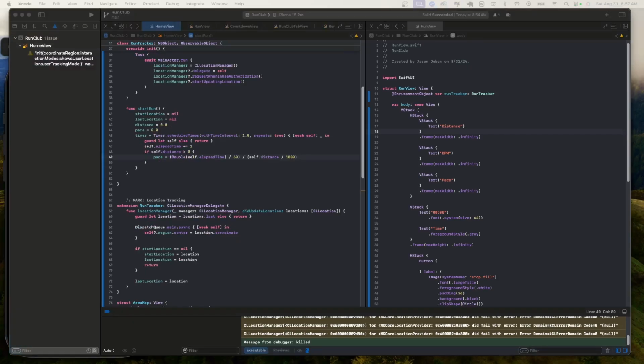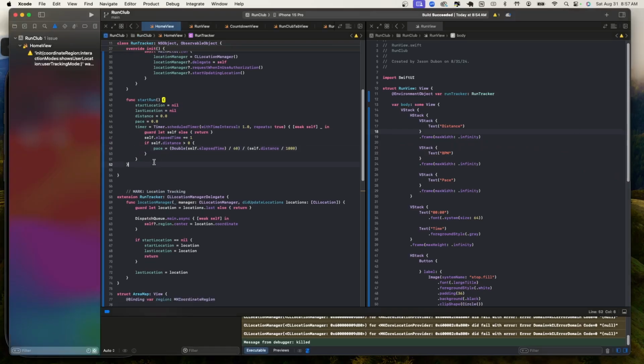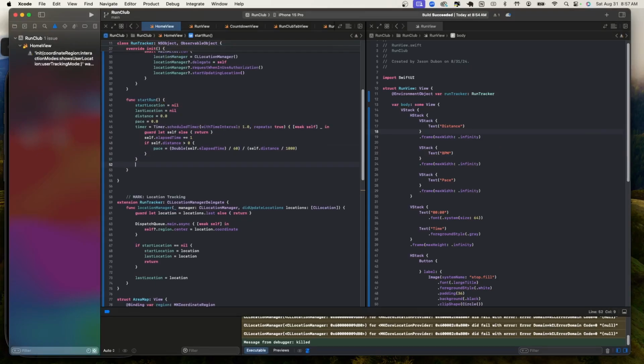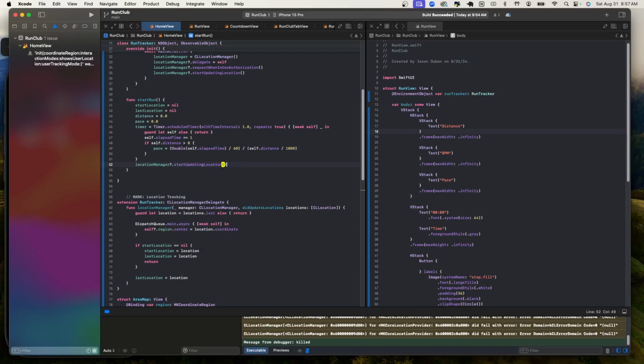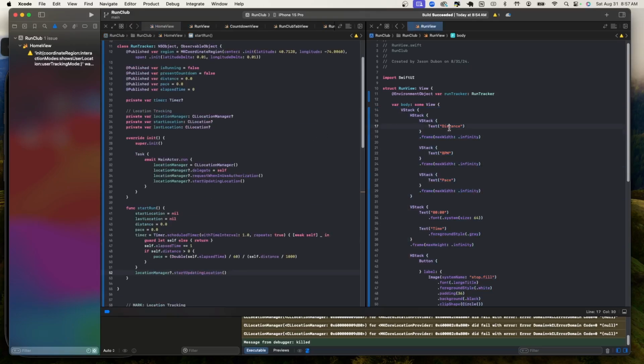Okay, I think we're good to go. Let's try this. We have to plug in some information though. And one thing to do here is let's make sure that the location manager starts updating location. Okay, so let's plug this in here.